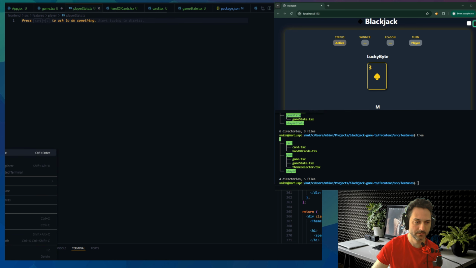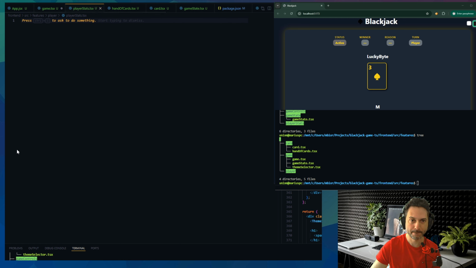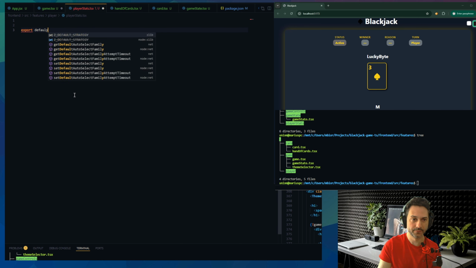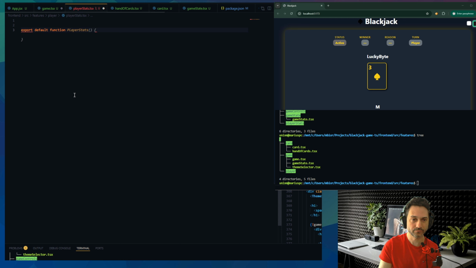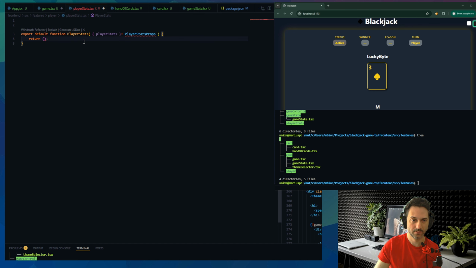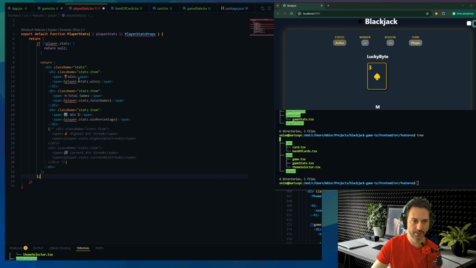Okay. And let's go back here. Export default function PlayerStats, and this one is going to have player stats like so. For the props, I'm gonna have to come back at this, but essentially it's going to look something like this.